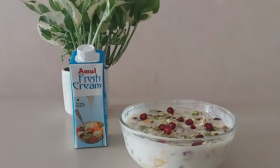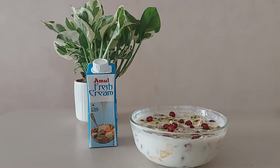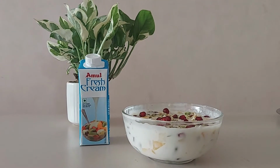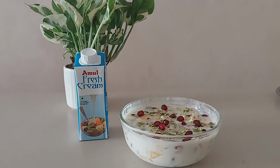And here we are. Now enjoy every bite of this delicious fruit cream. This recipe stays good for 2 days when refrigerated and you can make it for parties well in advance. And make sure, because fruits release water, you mix it well before serving.